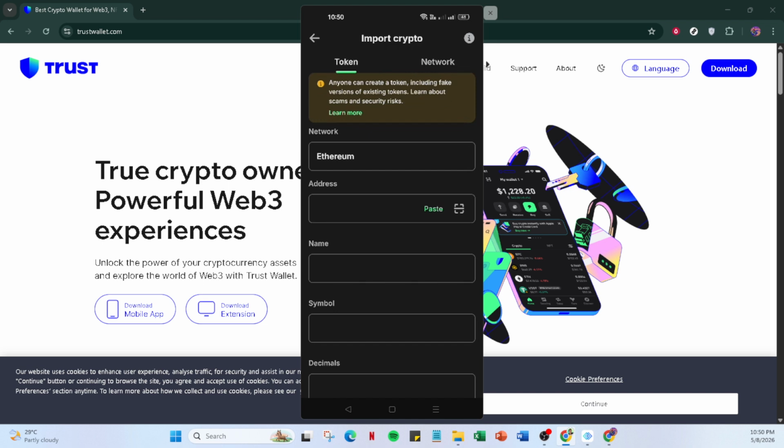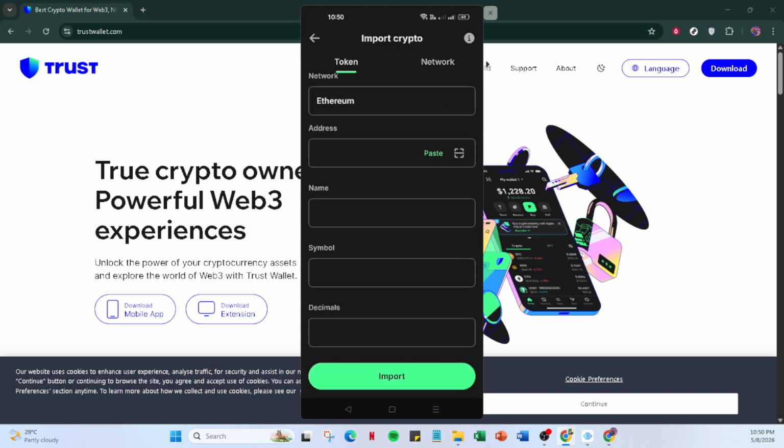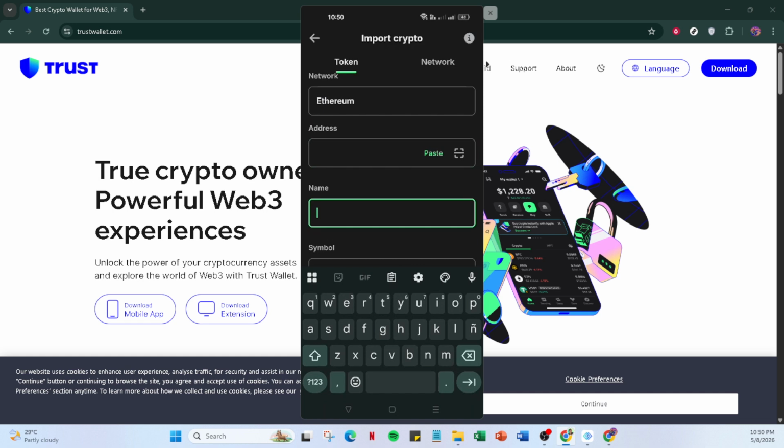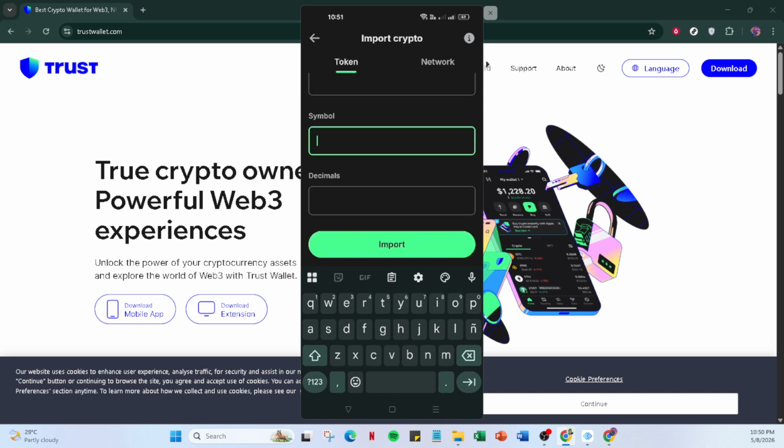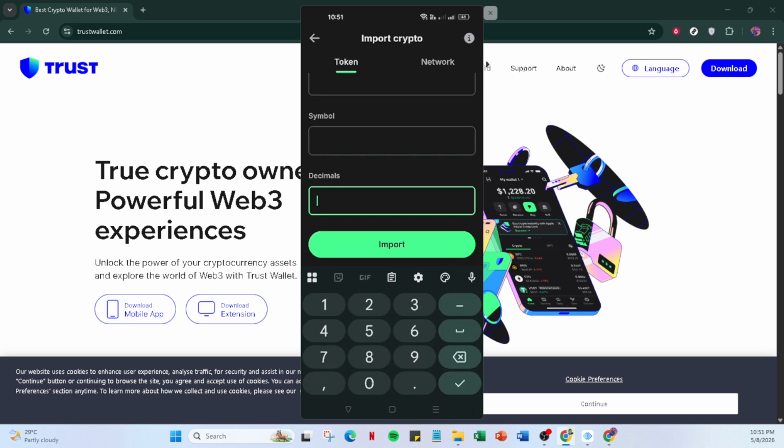Chain ID is a unique number that distinguishes one blockchain from another. If it's incorrect, transactions can fail or go to the wrong chain, so double check it carefully. Symbol is the ticker for the network's native coin, like ETH, BNB, or Matic, and it's what gas fees will be charged in on that network.